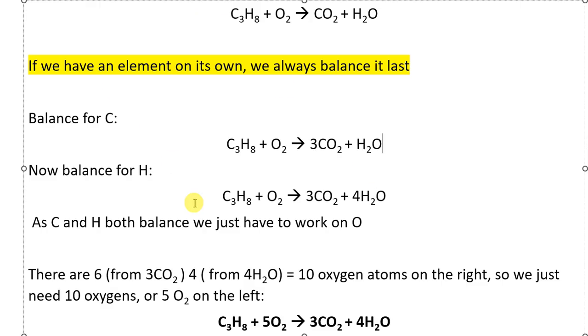Okay, C3, 3 carbons, but 3 CO2, that's okay. H8, that's 8 hydrogens. 4H2O balances. 5 O2s, that's 10 altogether. I've got 6 O's in my 3 CO2. I've got the other 4 in my 4 H2O, and we're good. Now, part of my decision to choose this equation and the next one is that they're very similar. In fact, I'm starting off with the same reagents.